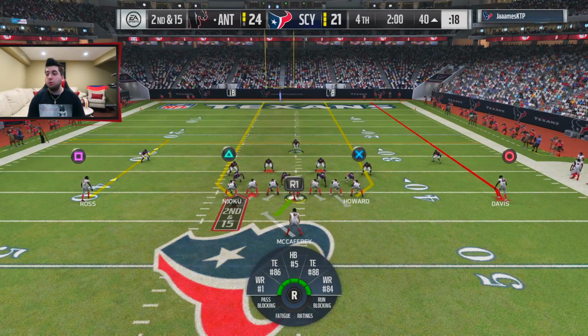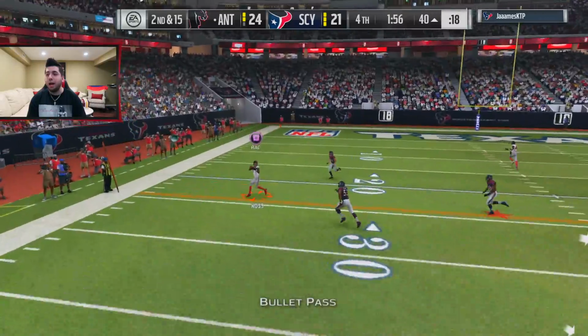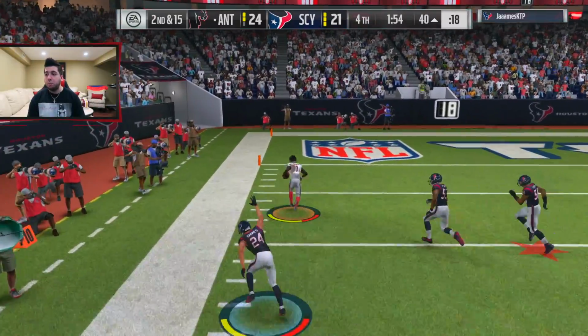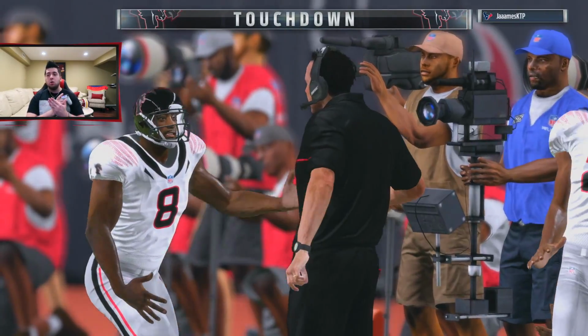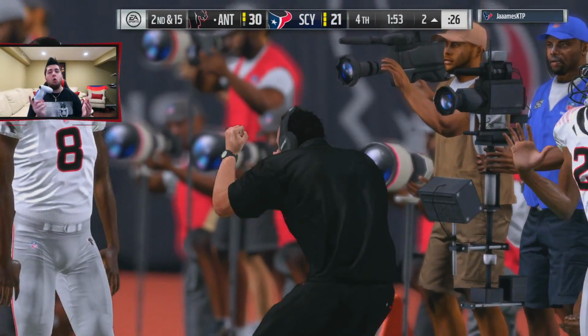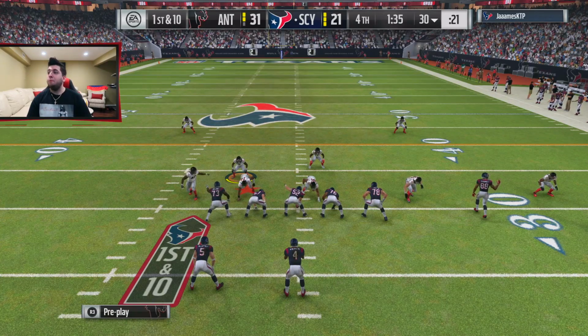7 points would close this game out. Once again, I'm gonna go with the passing play. John Ross, look at his speed. It's over. That's what happens when you got 99 speed. He has to be the only player with 99 speed. I'm feeling as confident as ever.